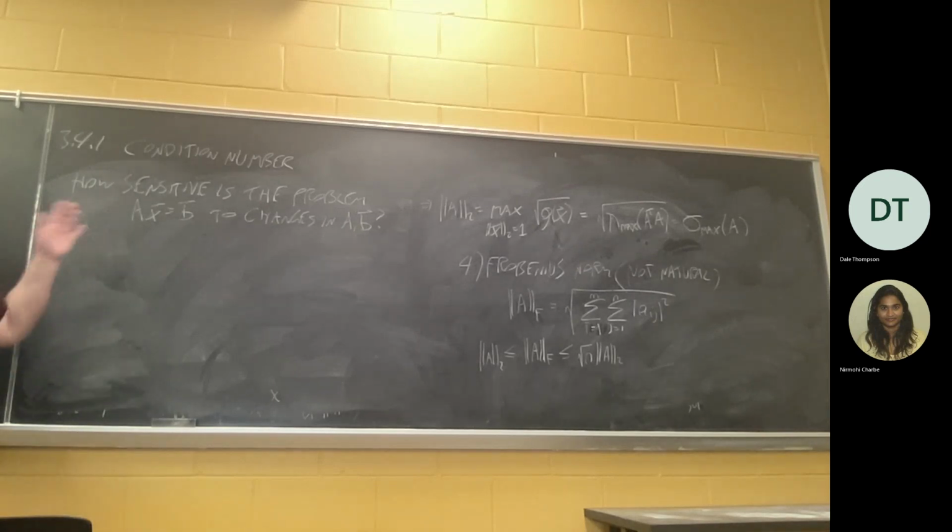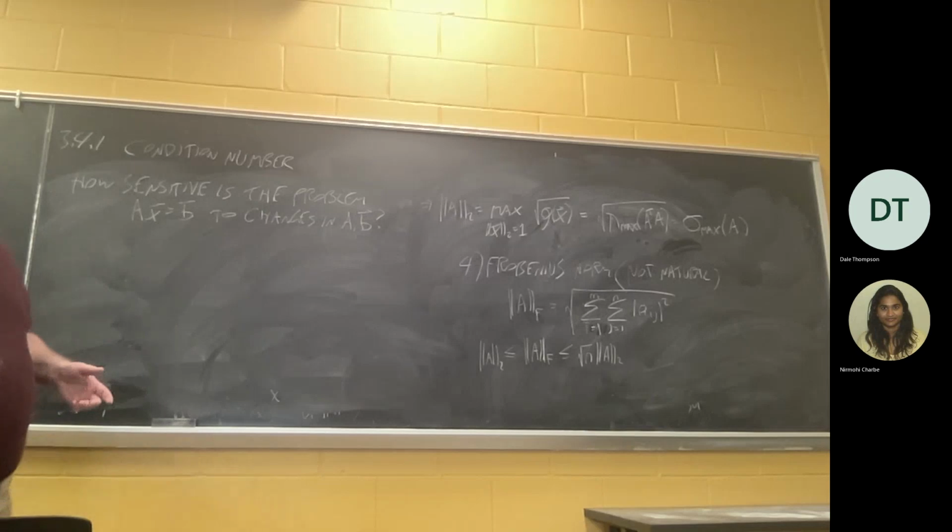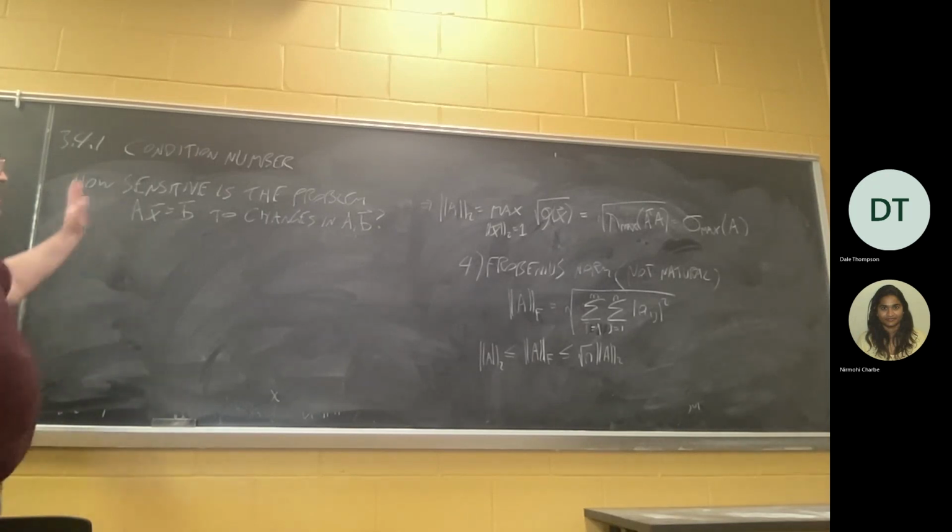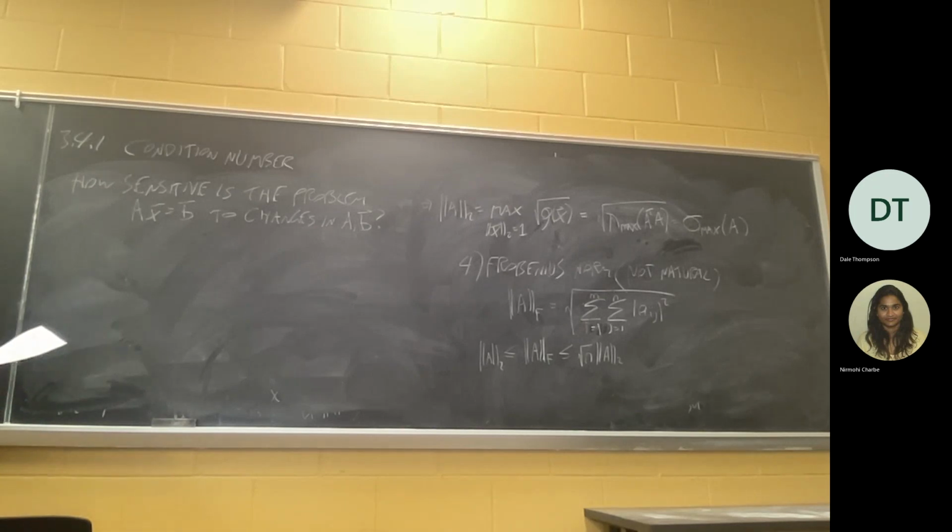You're bound to have small changes, because what if the data for your problem, like your A or your b, come from measurements that could be erroneous? And if a problem is that sensitive, that error could really throw things off. And the really pernicious thing about conditioning is it's not a property of the algorithm you apply to a problem, it's a property of the problem itself. If you have a badly conditioned or sensitive problem, it will pose difficulties for whatever method you throw at it. So we hate ill-conditioned problems. The trouble is we're stuck with them.